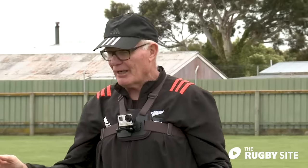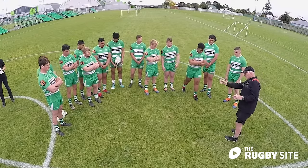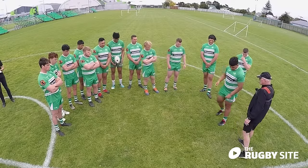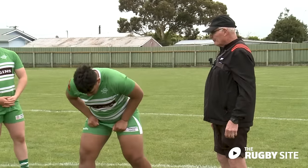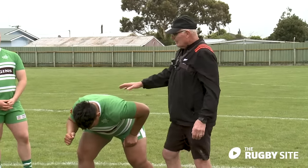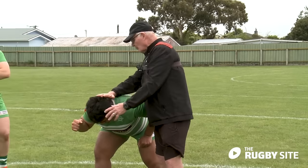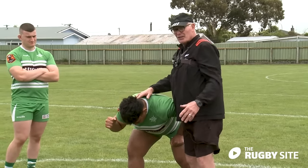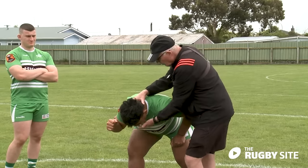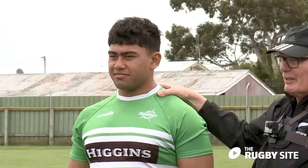So first off, can I just have a prop out here please, just facing that way. If you just crouch and hold for me please. So this gentleman's neck, we'd like it to be in line with his back. So that's what we call neutral. If I hold this gentleman's head here and stand up, it should be like he stands here as a human being.